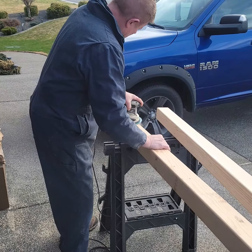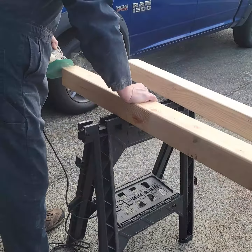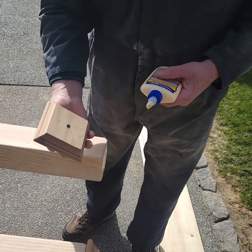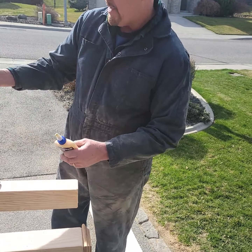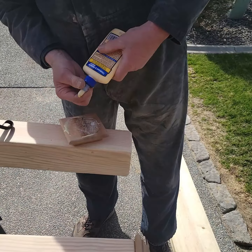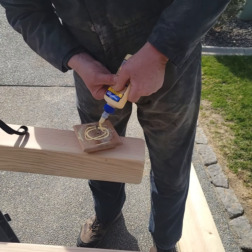After you've cut down the lumber to fit your specific space, you're going to want to sand it all down, so let's get some sandpaper on there and polish it up nice. I like to put some trim pieces on the top and the bottom — these are optional, but they really make it look nice. Put a healthy dose of glue on there and pre-drill the holes on the inside.